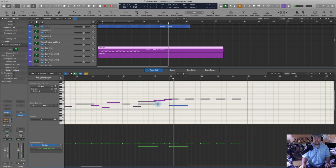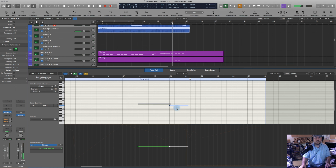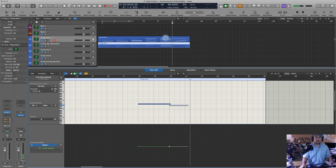Maybe not. Texture's getting very dense there. I'm not sure all those different moving voices are gonna be effective. You know, now that I hear it in there, I don't think I like actually hearing the third of the chord, this F. Maybe it's just gonna be better without that part. Well, it's worth a shot.